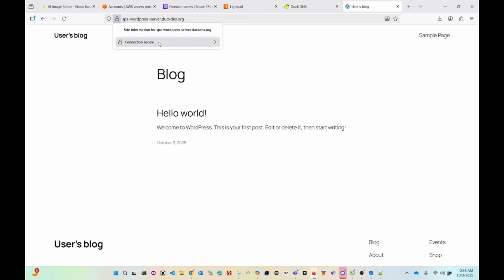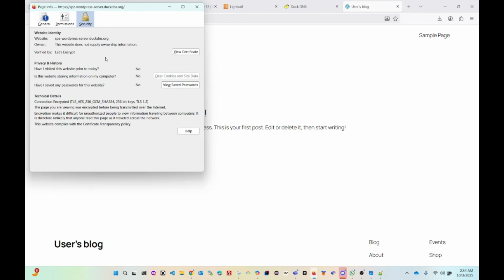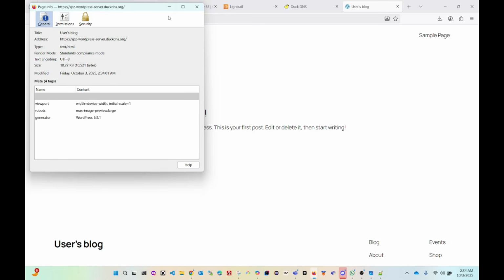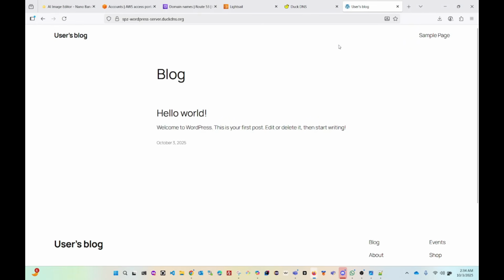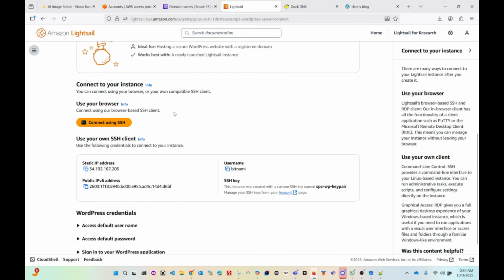So that means we can now run on this website securely. You can see this, you are securely connected to this website. And if you want more information, you can click on it and you're going to get further information. So you can see this is security, this is the permission and all that. So now our website is what? Secured.